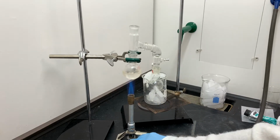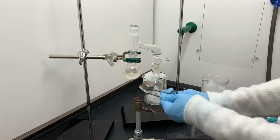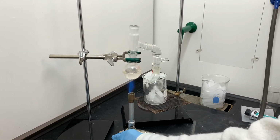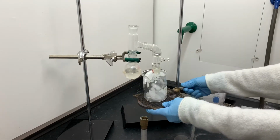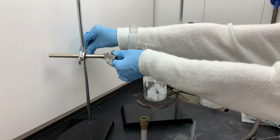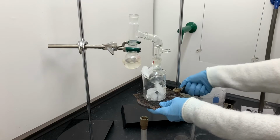Positioning this Bunsen burner underneath the round bottom flask, the goal here is that I want to use gentle heat. I don't want to use this like a blowtorch. So I want to make sure that the blue tip of the flame is not too close to the round bottom flask because I don't want to heat it up too much. The way that I have it positioned right now, you see that the blue tip is right at the bottom of the round bottom flask. That's way too close. The solution is going to get way too hot. What I don't want is to accidentally boil any of the sulfuric acid or the pinacol. Remember, we only want our product to be boiling out of solution.